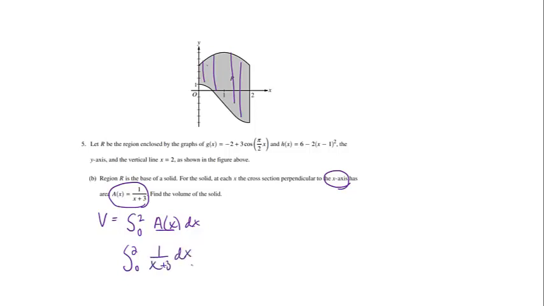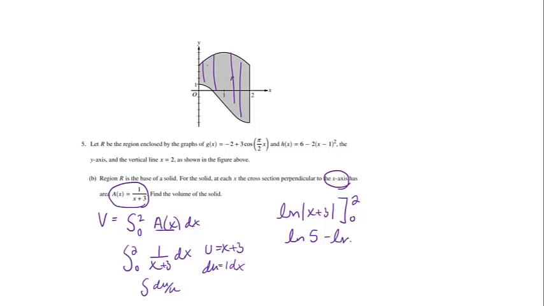And now we get to evaluate this by hand. Since I do see something in the denominator, I'm going to do a u substitution. We'll let u equal x plus 3. Du will equal 1 dx, which I totally have. So this problem turns into a du over u problem. And hopefully you remember that the antiderivative of du over u is ln u, which is ln of x plus 3. And then we just get to evaluate it at 0 and 2. So if I plug in 2, I'm going to get ln 5 minus, if I plug in 0, I get ln 3. And that is my answer.